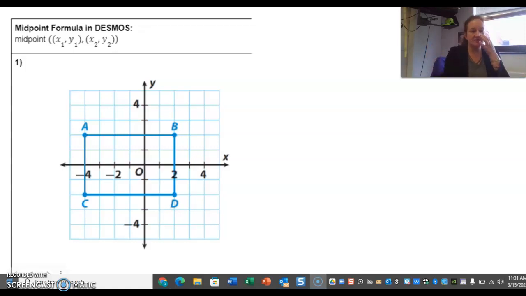So instead of me giving you a length, I'm putting this rectangle in a coordinate plane and asking you to find something. In this case, I'm asking you to find the diagonal. Well, unfortunately, when I'm looking for the diagonal, I'm looking for where the diagonals bisect. I can't just count, right? If it asked me for AB, that'd be easy. I just count 1, 2, 3, 4, 5, 6. Can't do that, okay?